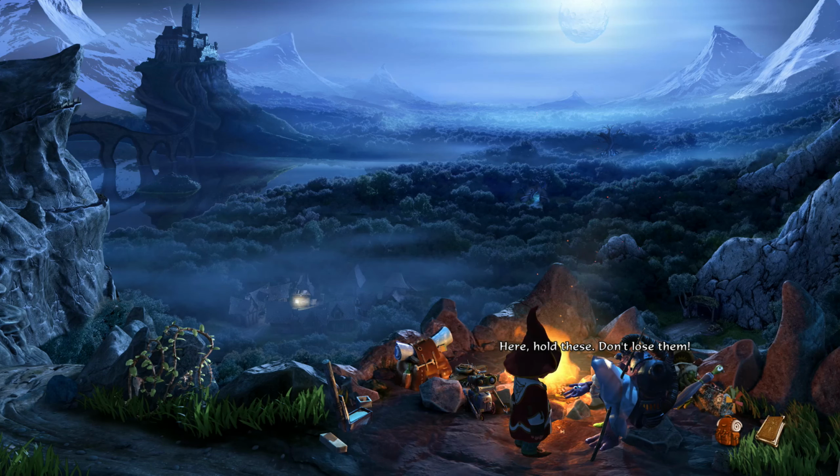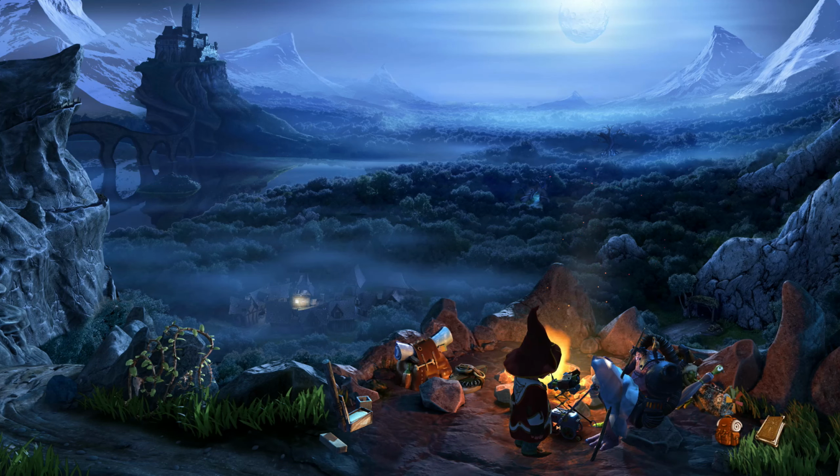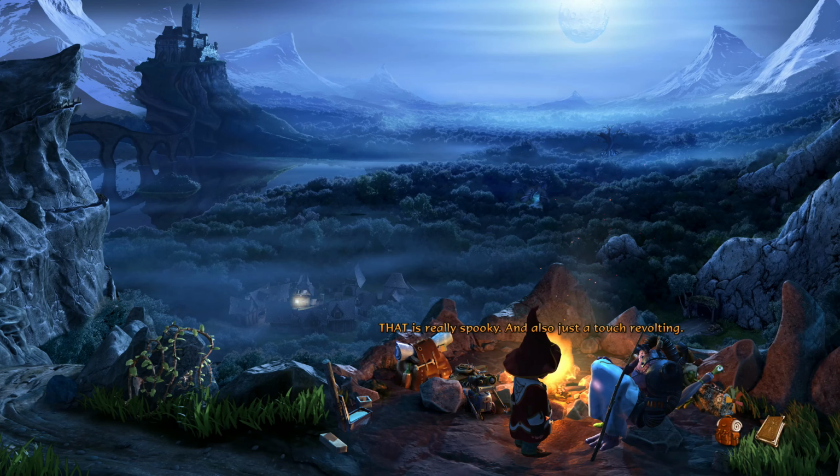Here, hold these. Don't lose them. Nate, give me 2 pieces of coal. Red glowing ones from down at the bottom, if possible. And? How do I look? That is really spooky. And also just a touch revolting. That's how it should be.